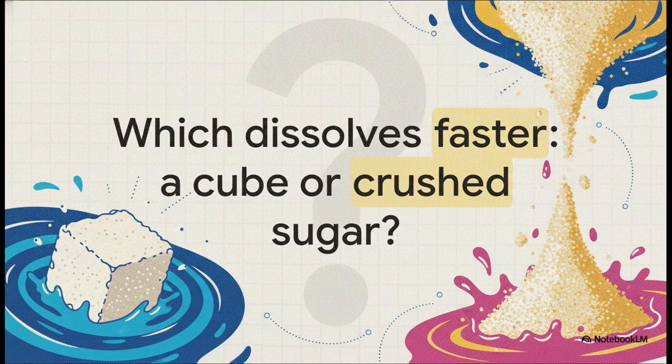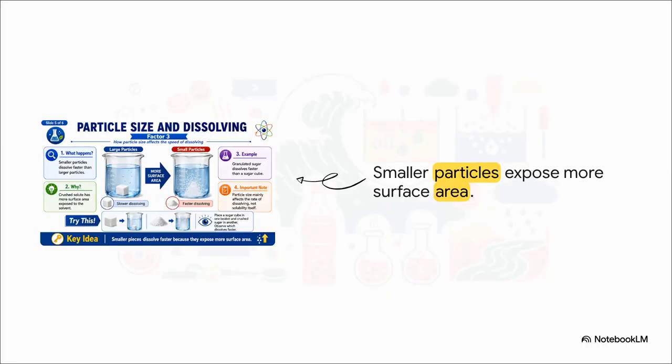Now, let's think about the physical shape of our ingredients. If we take a densely packed sugar cube versus loose granulated sugar, how does the water react? This race comes down entirely to surface area. A solid cube only lets the water touch its outside walls. But when you break that cube into thousands of loose particles, you expose massively more surface area to the solvent all at once. It doesn't change the total capacity, but it definitely gets you to the finish line a whole lot faster.